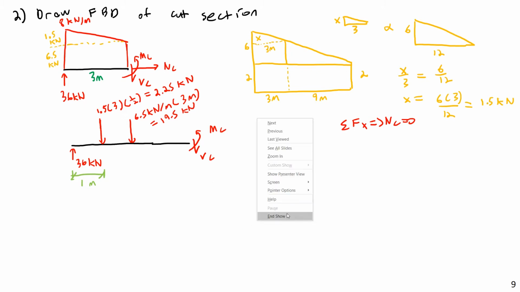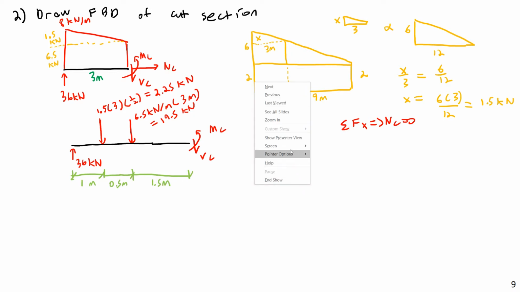Now, as far as where this is, again, this is going to be in the center of my beam because it's a constant uniform downward load. And that means halfway down the overall length of 3 meters, or 1.5. And since we already have a length of 1 here, we would need an additional 0.5 or half a meter to get to that location there. 0.5 meters, and then this length here is 1.5 meters as well.